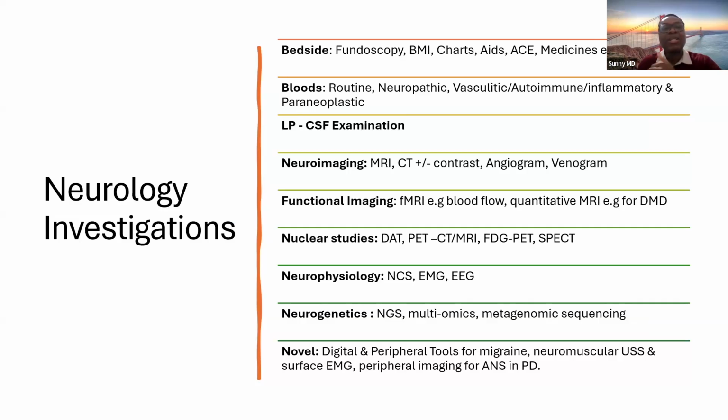And within that we have fundoscopy. That's very important. They take that very seriously in the exams. Checking BMI, anthropometric measurement, charts, walking aids around, footwear, cognitive screen, for example ACE, that's the Addenbrooke's, and then of course checking medicines. Now you may think, oh, how is this important? You may just be surprised. I haven't seen that yet, but it's not impossible, they can actually put a CT scan result on the table by the bedside examination.